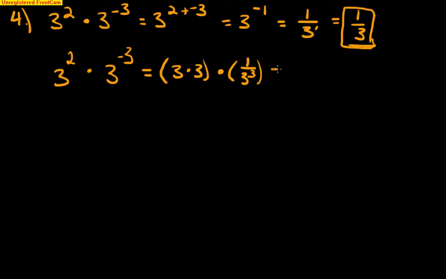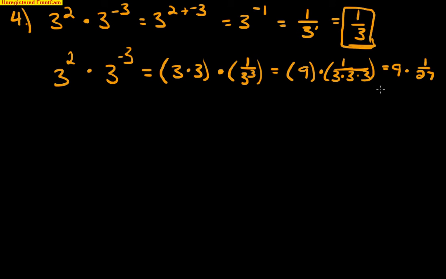Okay, so I'm going to rewrite that one more time. The first one, I'm going to go ahead and consolidate that. 3 times 3 is 9. Okay, multiply. This becomes 1 over 3 times 3 times 3. Okay, make my fraction right here. So then we have 9 times, and if you get that all worked out, 3 times 3 is 9. 9 times 3 is 27.